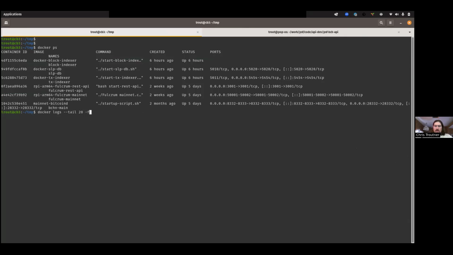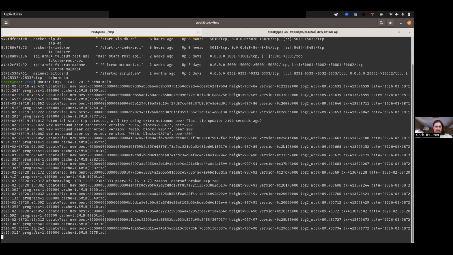I'm just going to show the log so you see what a well-running, fully synced system should look like. If I look at the full node logs, I can see progress is 1, which means it's fully synced 100%, and the current block height.